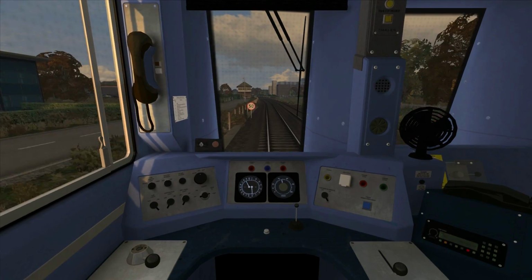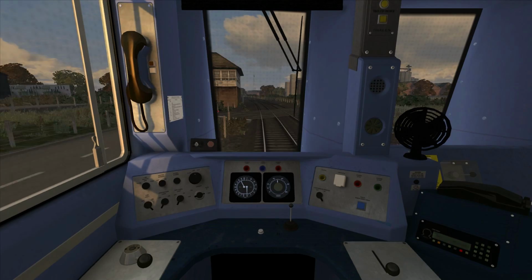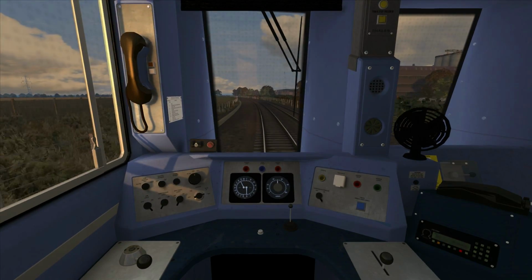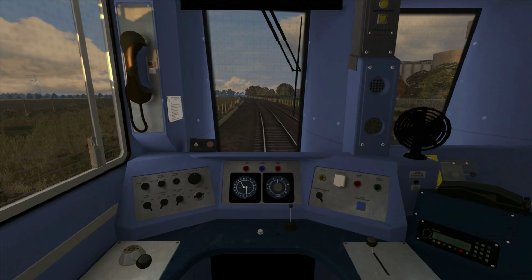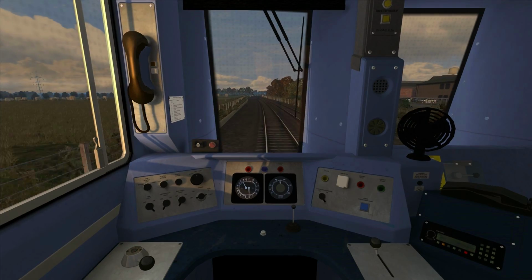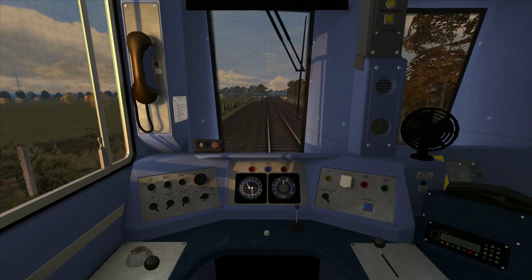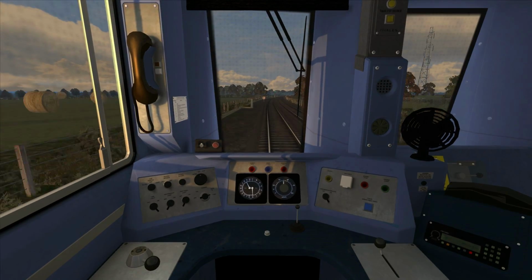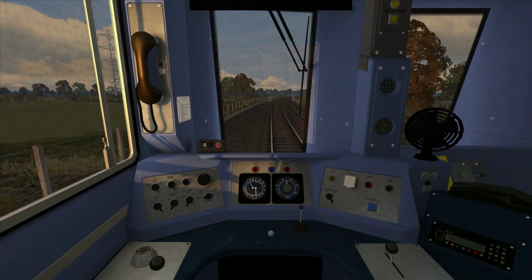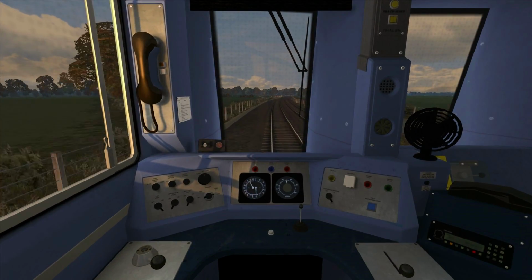As you can see, we are now entering the 50 speed zone. We've entered it at around 46 miles per hour. I'm now cutting the power back to idle, just to make sure that we don't go over the speed limits. I believe the speed board you can see coming up just ahead now is for the speed increase back up to 60 miles per hour once again. So yep, we're now back up to 60 and I've gone straight back up to full power.